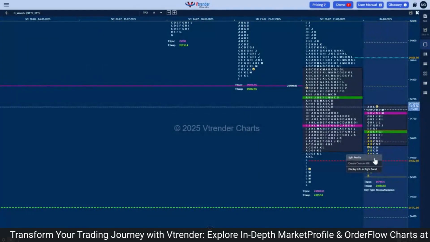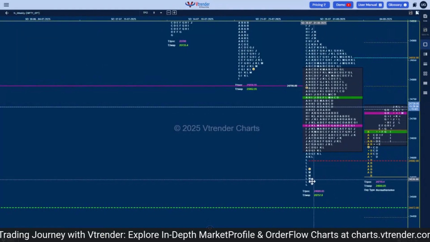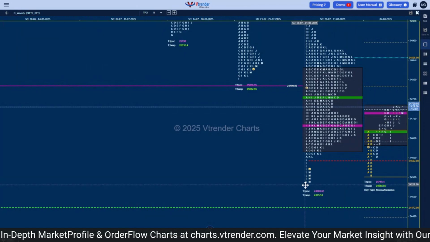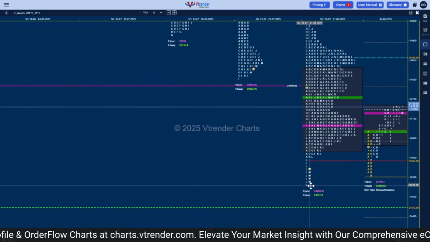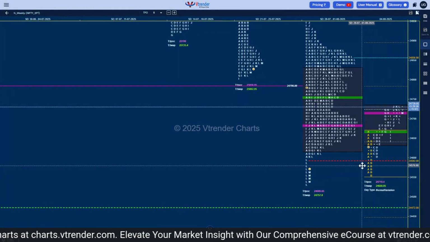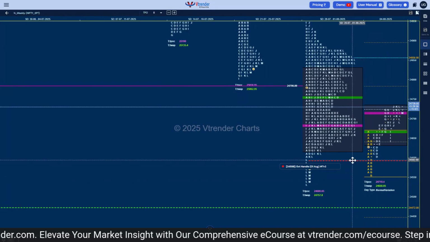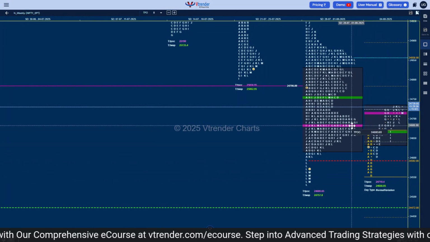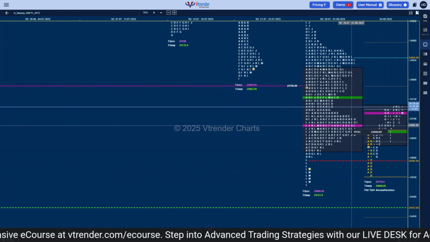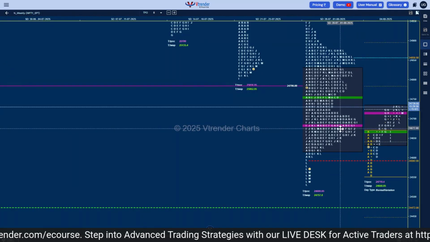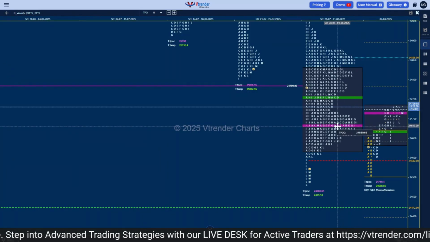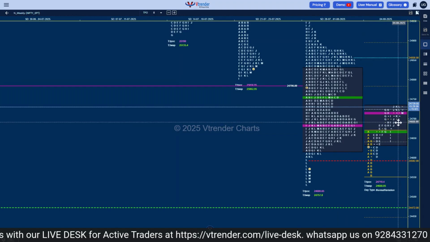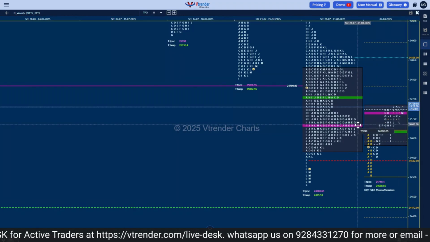we did not stay below this 24535. That is the reason we have negated this sell side extension handle, which I had mentioned in the weekly report. And we have gone on to test this weekly POC 24680. And not only that, you can see very well how once this was taken out, it has become support. You can see the lows of the L holding just above the weekly POC.